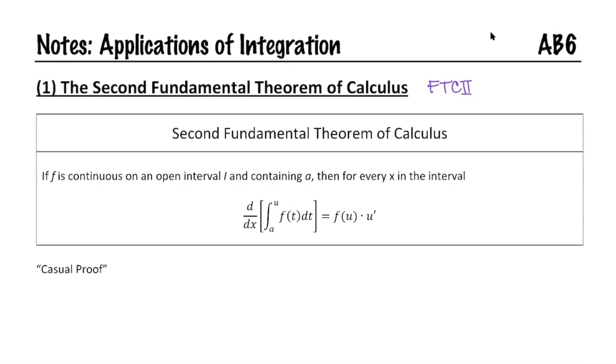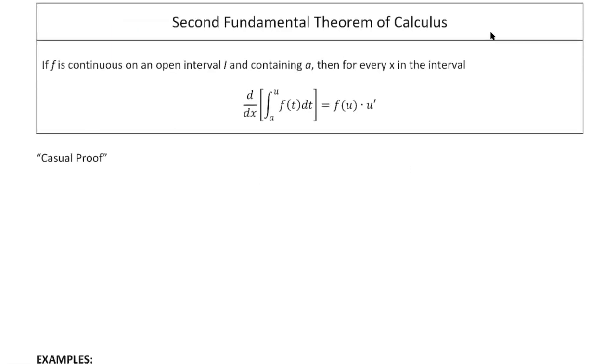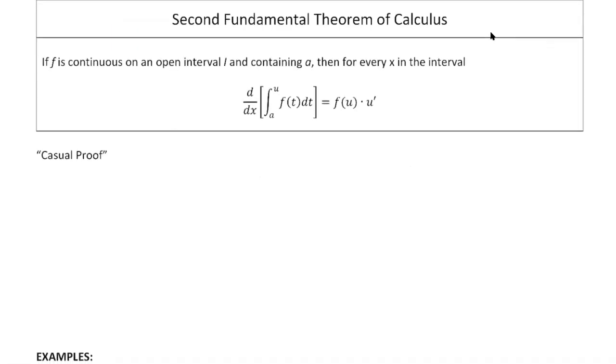Now, this is kind of hard to follow, what we're looking at. So a couple of things to remember here, and we're going to do sort of a casual proof of what it is that we are looking at. So a couple of notations to think about: first, remember that u is an algebraic expression. So u typically contains a variable of some sort, okay? a is a constant. So a is going to be some real number, okay?